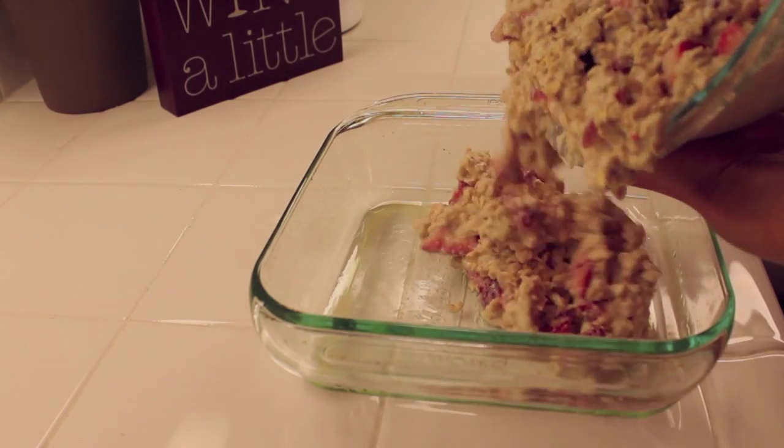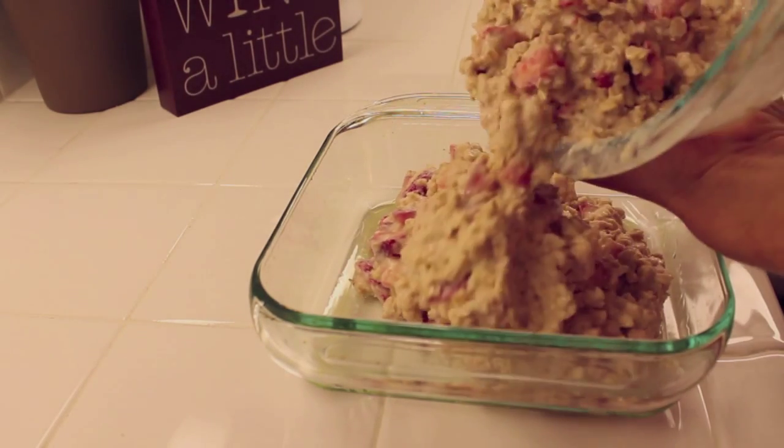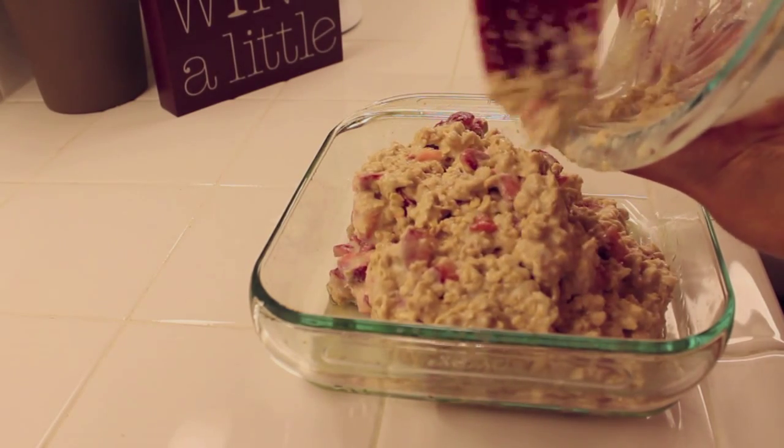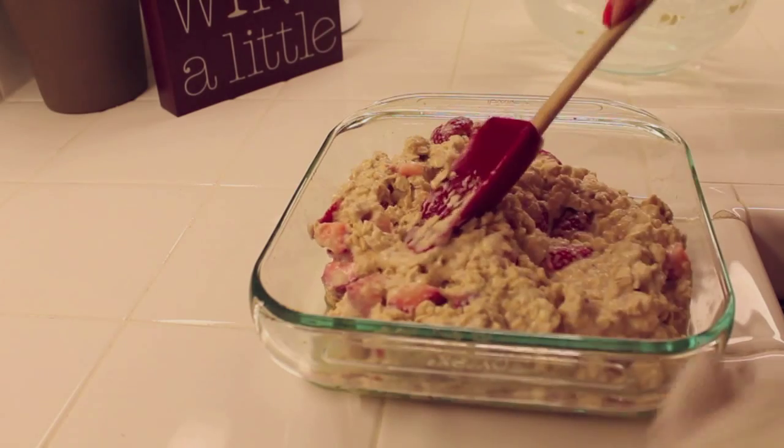And do you guys like my awkward pouring? The bowl was so heavy, I couldn't hold it the other way. So let's just look past this, okay?